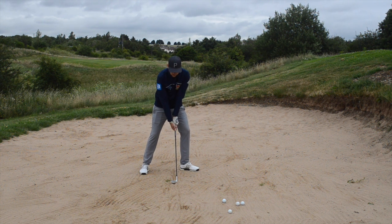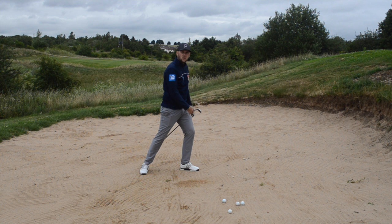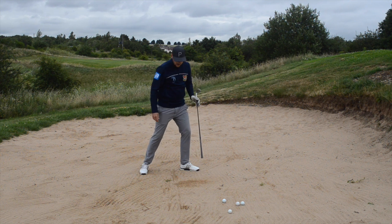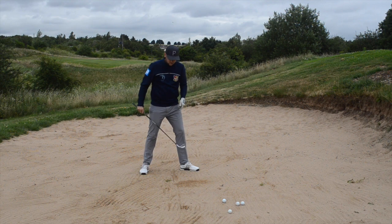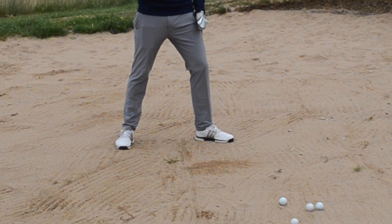So you can see from here I want to turn away, come down, turn to my finish. You'll see that all my weight's still over on the left side, chest is turned towards my target, and now we start to look at where I've entered the sand. I can see here I've entered the sand maybe an inch behind the line.